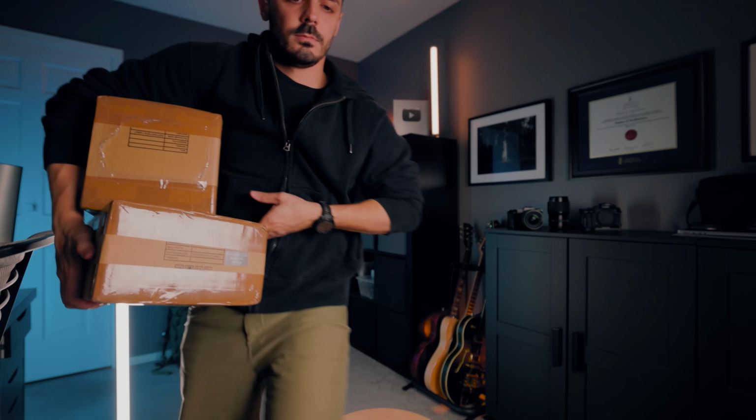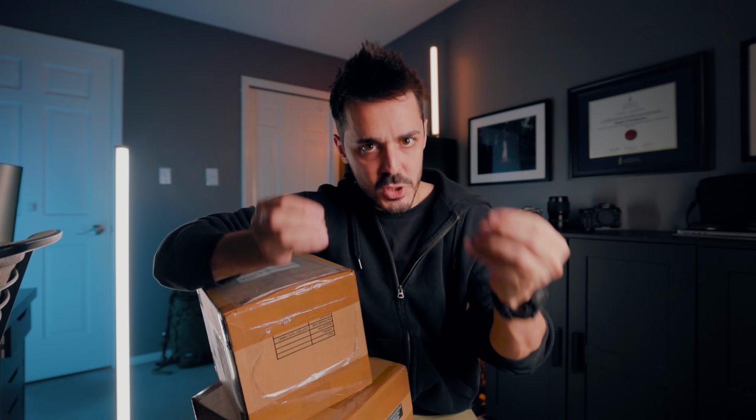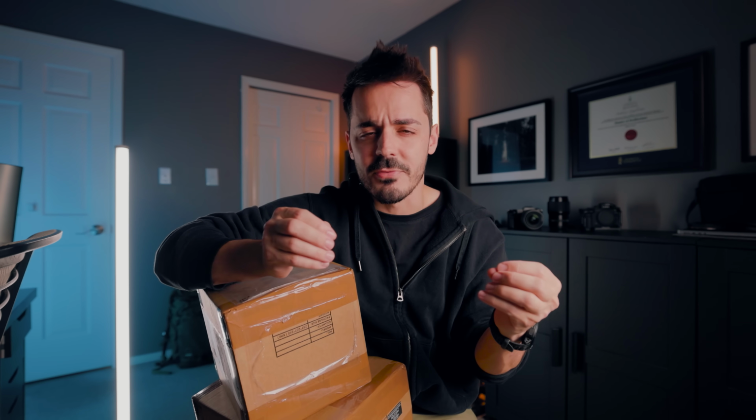There is a lot of camera gear and a lot of cameras that get released. And in some cases, it ends up being a camera that a lot of people are interested in and a lot of people go out and end up buying. But in some cases, the camera or the camera gear ends up being super niche, or maybe it's a camera that's designed for a specific type of photography, or it's a camera that is super expensive. This camera kind of sits somewhere in between. It's a camera that a lot of photographers talk about and probably would own if given the chance. But it's also a very niche camera, and for many photographers, myself included, it's kind of like the dream camera.